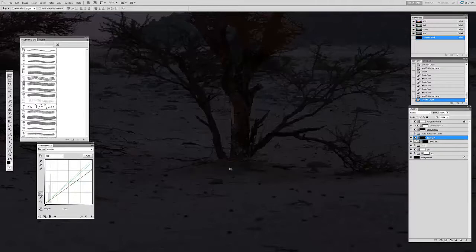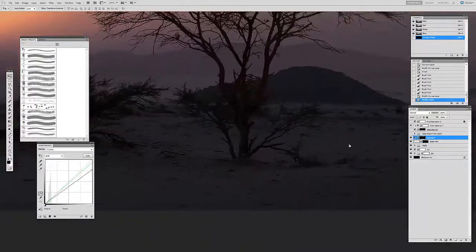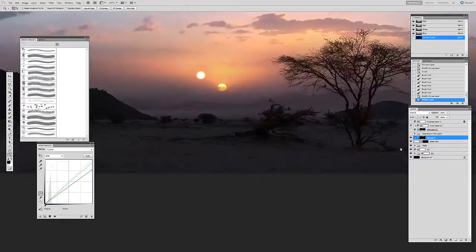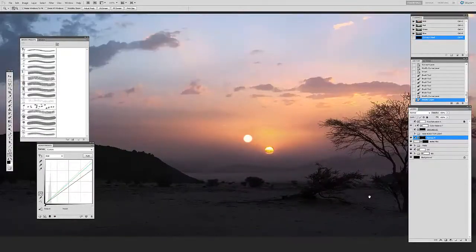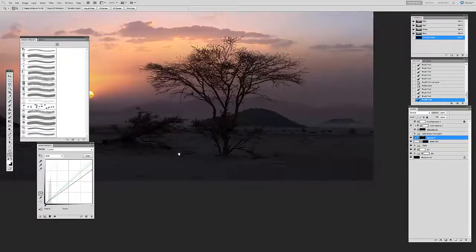So I would recommend doing all your shadow passes on the ground, as far as occlusion or cast shadows, with adjustment layers, so that we keep the nice detail and we don't flatten it out. So there is my occlusion to help integrate this tree in, and I may have gone a little far, so I'm just going to keep it to the trunk area. Maybe put it on that hill, like what's happening in there.